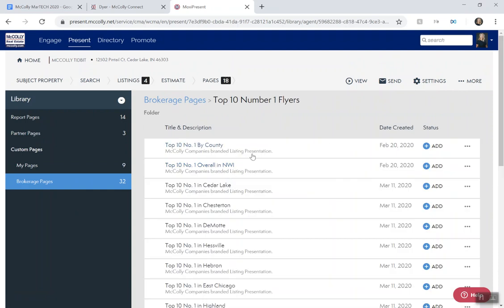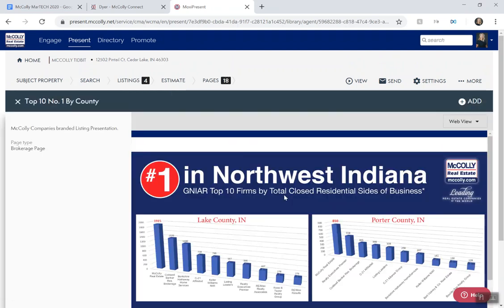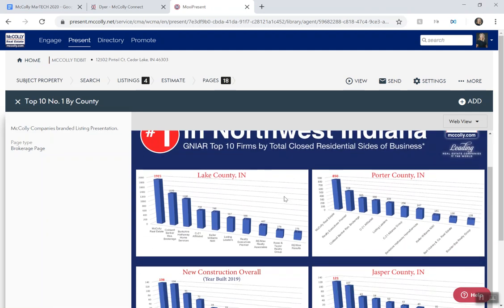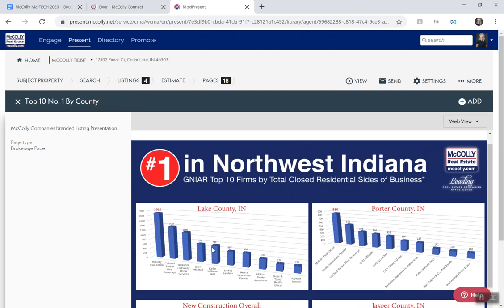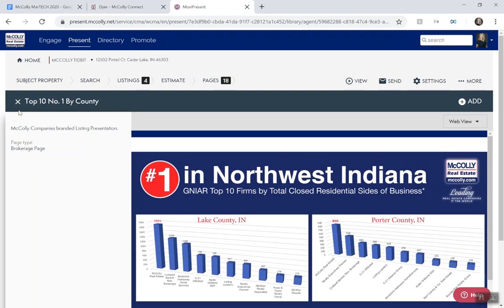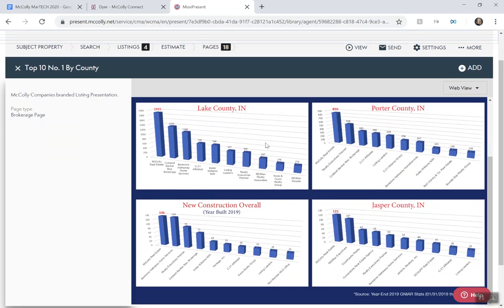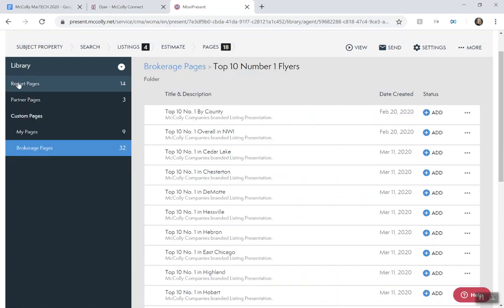So this is pretty nice because you can add pages such as this one where it'll break it down by county. So you could show your client that we are #1 in all 3 of these counties here in Northwest Indiana. So if you want to add that page, you just press add. And then let's say I also want to add the #1 overall in Northwest Indiana.